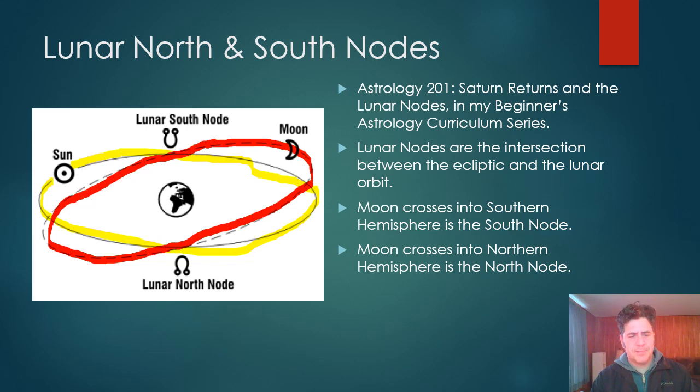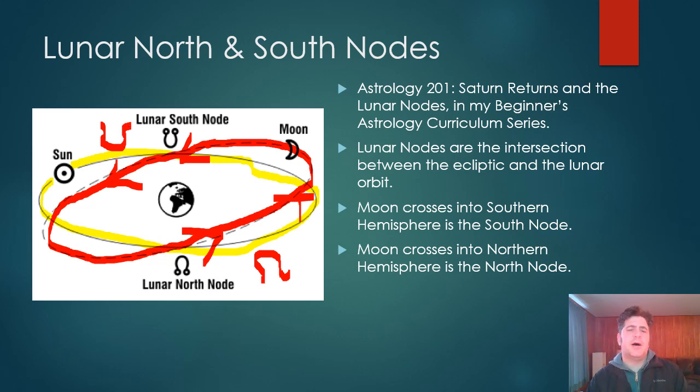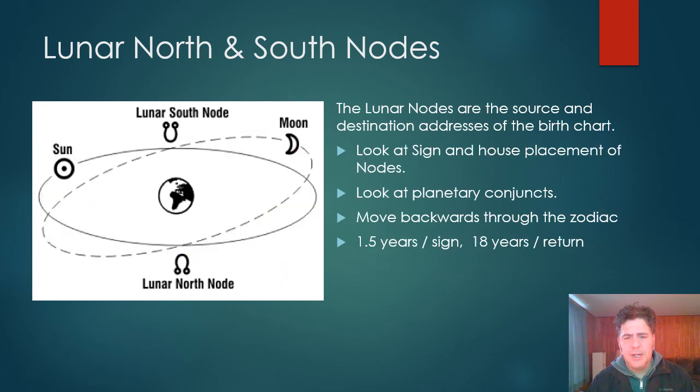So it has to do with where the moon intersects, and I'll just put an arrow showing the direction it's traveling. It's going into the lunar south node where it dips below the ecliptic. Where it goes above the ecliptic is the lunar north node. That's why the north node loops up and the south node loops down, as if the south were down from us. Anyways, that describes a little bit how it works.